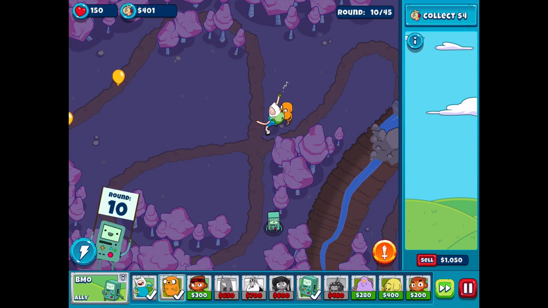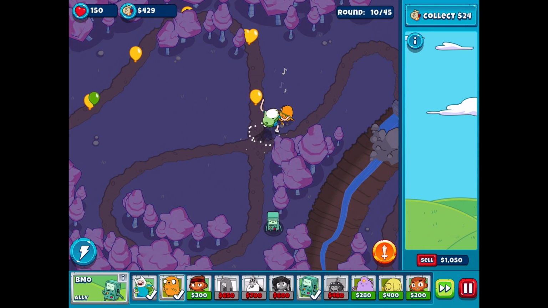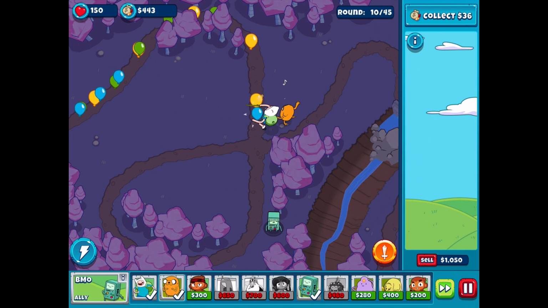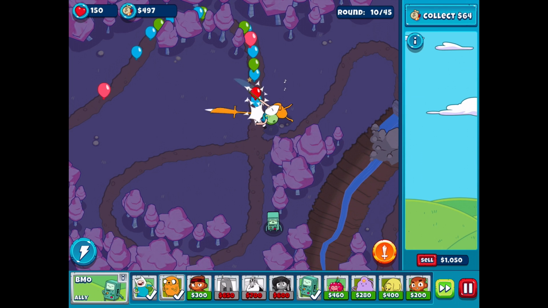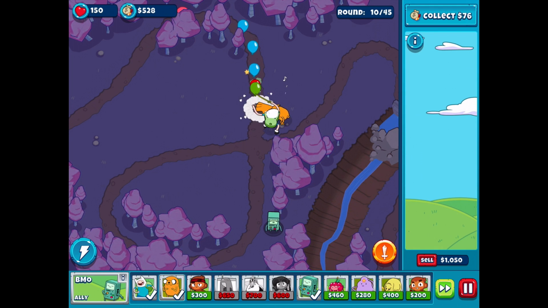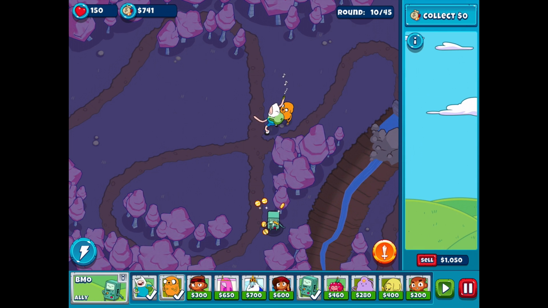Okay, so already 1,000 away from the Brofist. Oh, we got all the yellows coming in. Yeah, if we can just get rid of the yellows, the regrows isn't that big of a deal, because we're not at that part yet where the balloons pop into more balloons, they just pop into lesser versions of what they were. So that's not too big of a threat just yet.